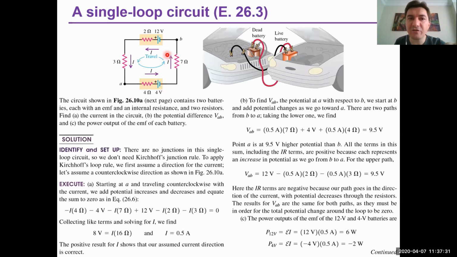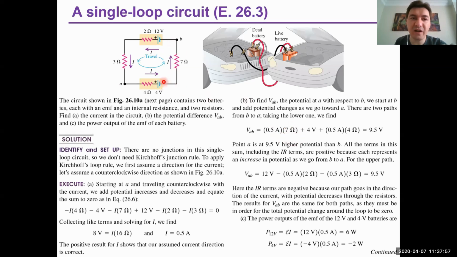This is the direction of the current. Now we are going from B to E. This is the direction of the travel. Now we have an opposite travel, you see? So here, current in that direction, travel in that direction. Then we have positive current times resistance. So here the current we have calculated is 0.5 amp and the resistance is 7 ohm.